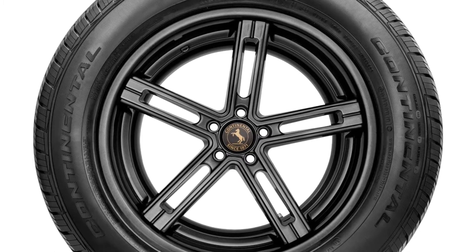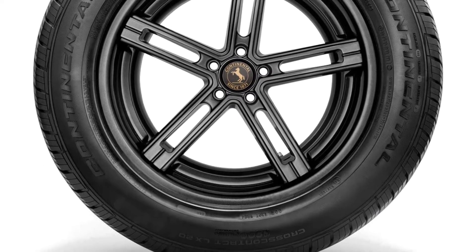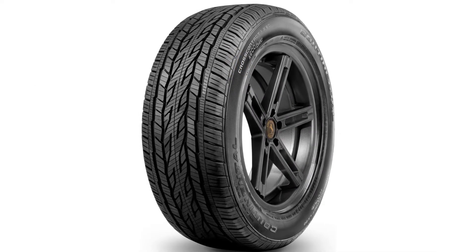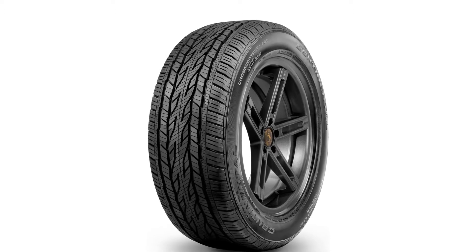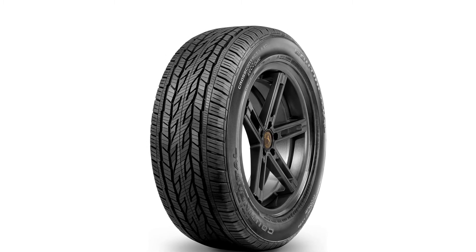These tires are safe for a touring journey with the family. The grooves are engineered to reduce noise from airflow, enhancing the riding experience and improving comfort. They offer a 70,000-mile warranty, which is an attraction for potential buyers — if anything goes wrong, they can report to the company and request a replacement.